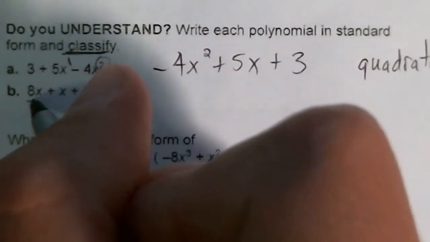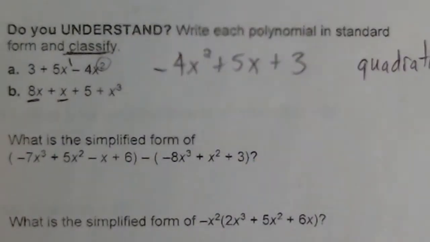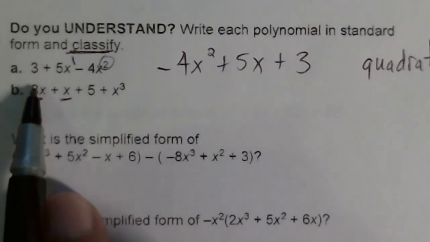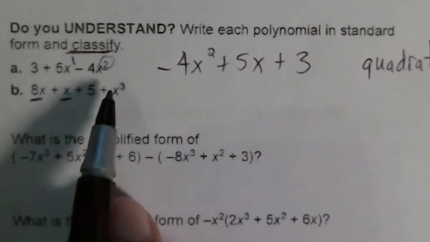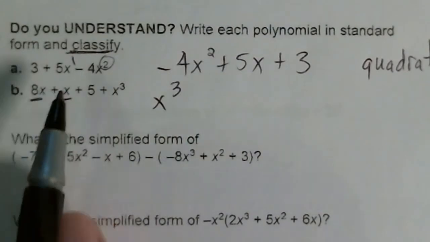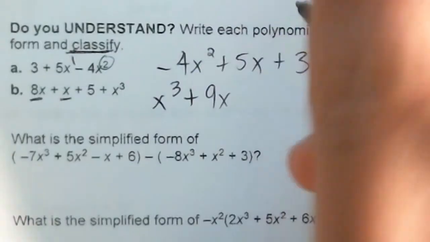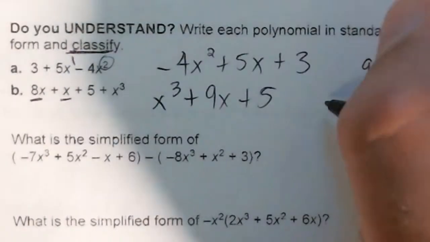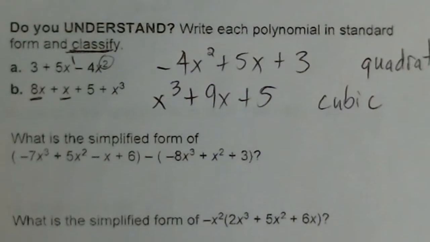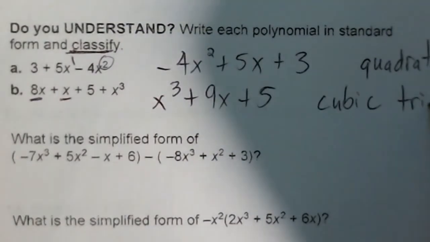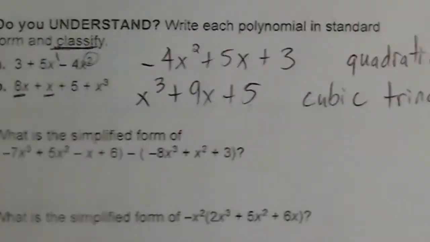Okay, the next one, I have a cube, and then a 0, and then a 1 and a 1. Okay, I can add these guys. I got 8 apples plus 1 apple. I got 9 apples. Okay, I got to write the highest degree first. It doesn't matter what the coefficient is. Don't look at the numbers when you put it in standard form. Look at the exponents. So 3 is the highest exponent, so he goes first. X cubed, and then I don't have any x squared, so I skip that, and then the x's. 8 apples plus 1 apple is 9 apples, and then I always have the constant on the back end of the train. That's a 3. That's cubic. Don't write second degree or third degree. We got to take all points. That's a cubic. 1, 2, 3. That's 3 terms. That's a trinomial.